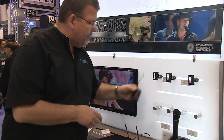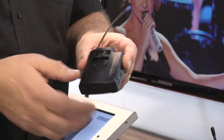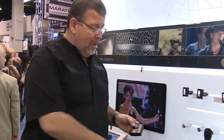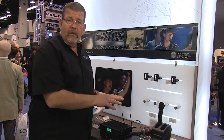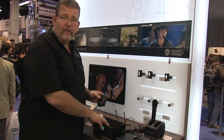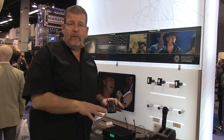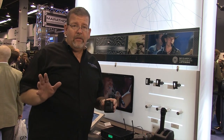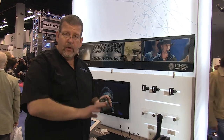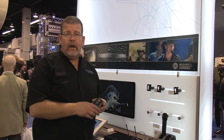The 3000 body-pack has a cover over the frequency controls and power and mute switches on the side. In either case, Audio-Technica produces an outstanding value in either the 2000 entry-level wireless for good, clean installation and high performance, or the 3000 series. Call our experts and they will set you up with the right cables, the antenna distribution amplifier, and the right antenna so you get optimal performance. You have to have remote-mount antennas for these if you're going to put them in a rack. Give us a call — Audio-Technica 2000 and 3000 series wireless microphones.